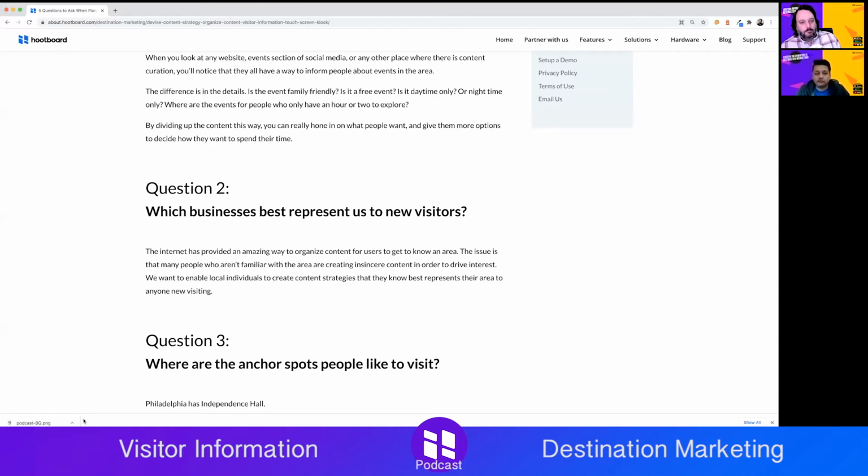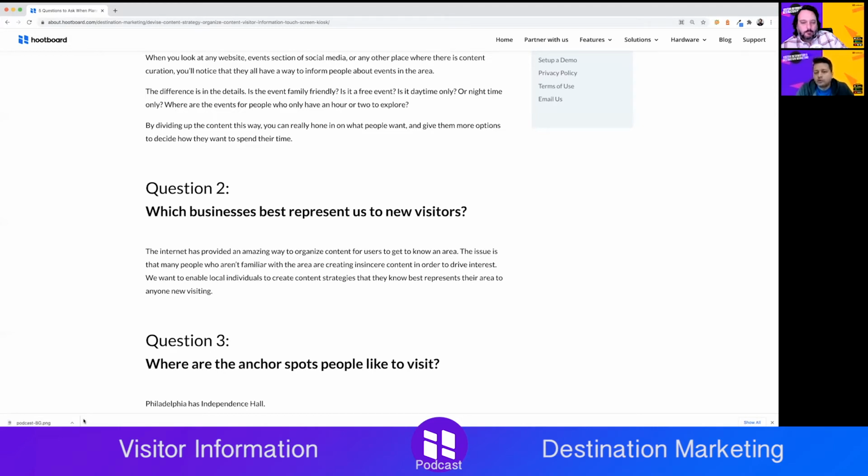And then ideally, if we can implement on top of that, hey, more of a suggestion based on that person's specific need, which is a much higher level of sophistication in terms of visitor information, right? All of these things technologically might or might not be possible, but at least that should be an ambition, I guess is the right word, that the DMO should be hosting and say, hey, this is something we are trying to get to.